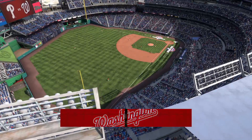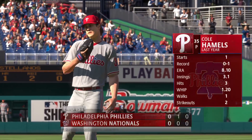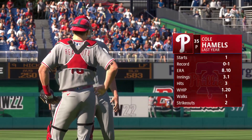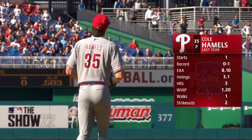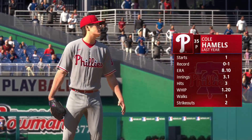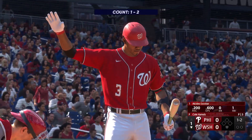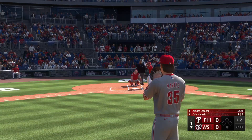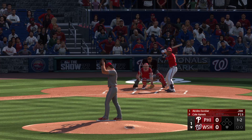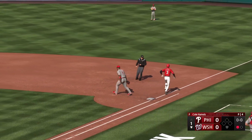No score. You're watching Major League Baseball on The Show. Bottom of the first, our starting pitcher: Cole Hamels. He's been a very solid pitcher throughout his career — ERA around 3.5. What I like is he competes, he stays in the game, and he gives his team an opportunity to win. Now up for Washington: Alcides Escobar. Ground ball up the middle — what a stop, the throw is in time, got him.